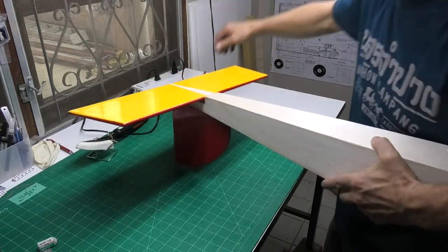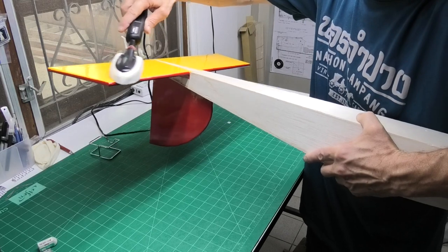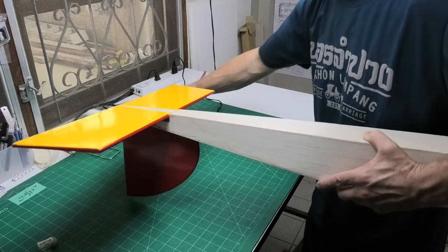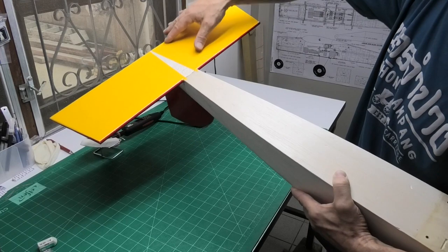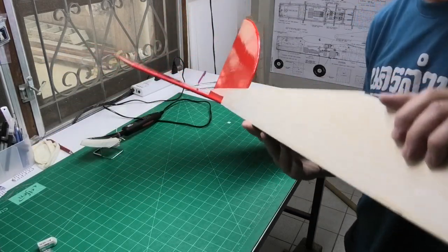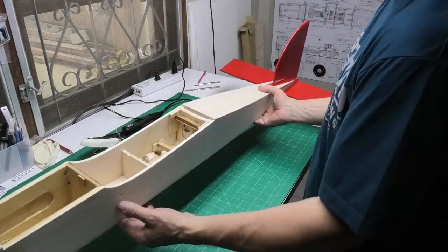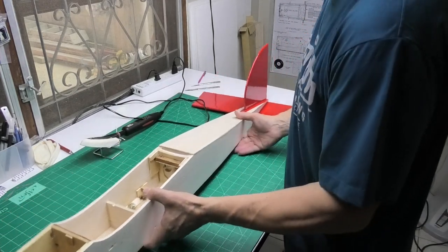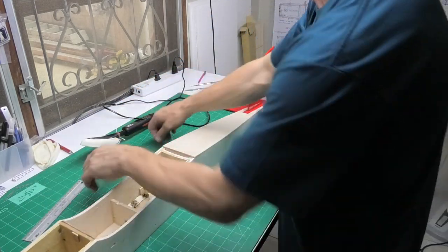Actually, that's just a little bit loose there. Perhaps I haven't ironed it properly. So just where it comes down here, that's nice and steady, a nice straight line. So I'm quite pleased at how that's come out. And now to get on with the fuselage. I mean, the fuselage should be relatively simple. It's just straight lines, but we'll see. I'm sure it'll be fine.